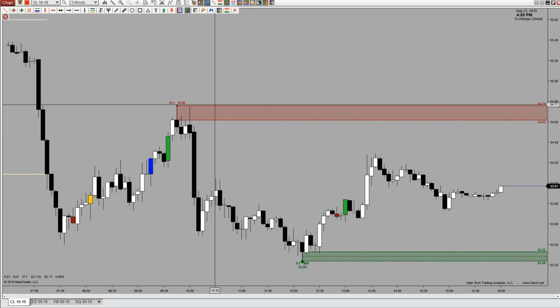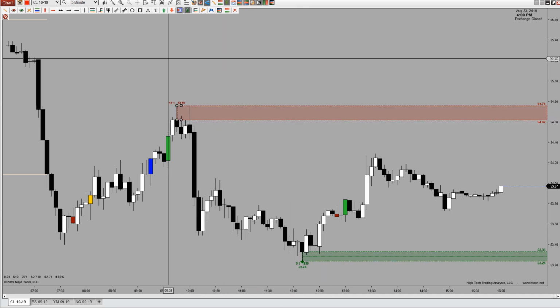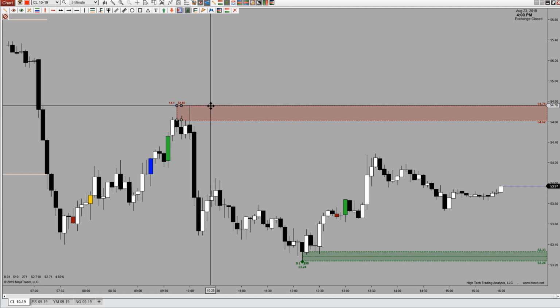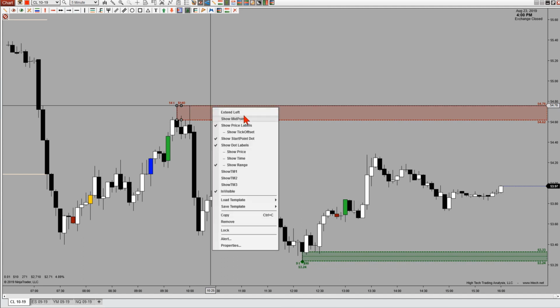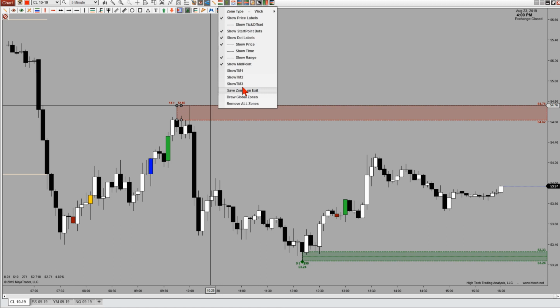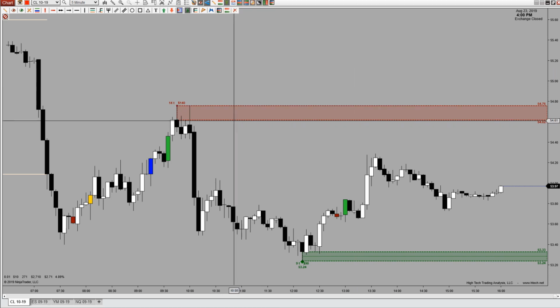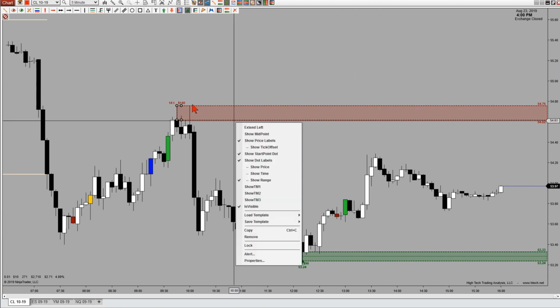Now, I can also left click on the object. This would go for anything. We left click on the object, and now we right click, and we have a right click context menu where we can turn multiple things on and off. This is the same type of menu that you're going to get when you pull this down, except this drop down is going to apply to any zone that we draw in the future, and the right-click menu is going to apply to just this particular zone that we have selected.